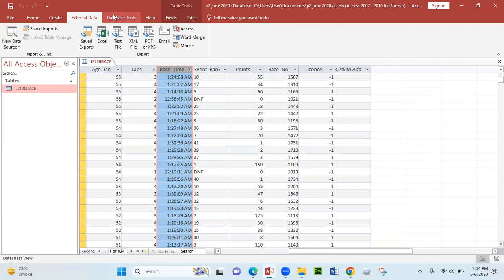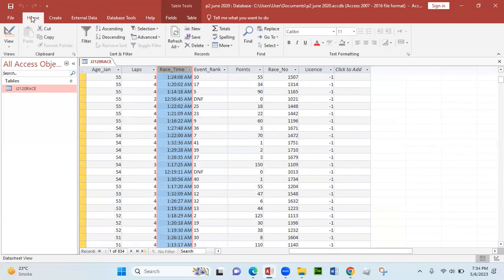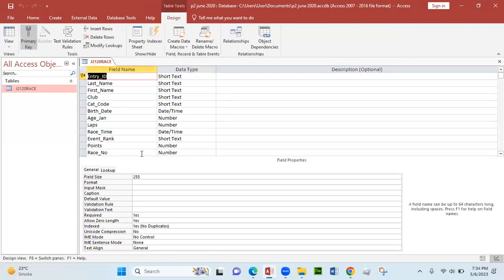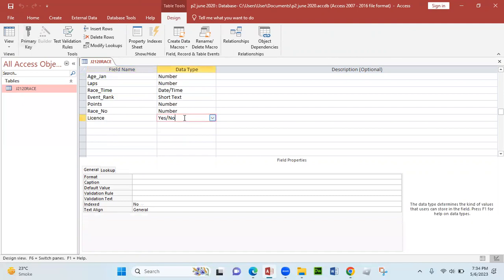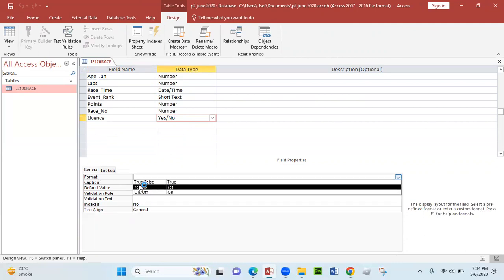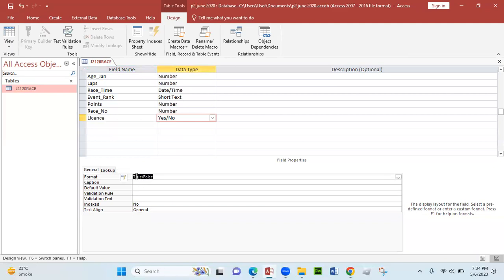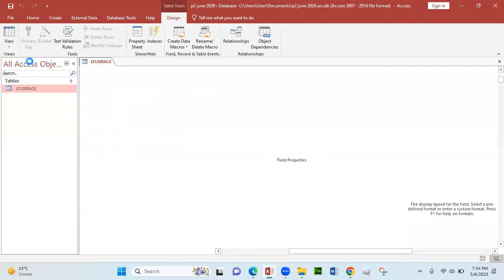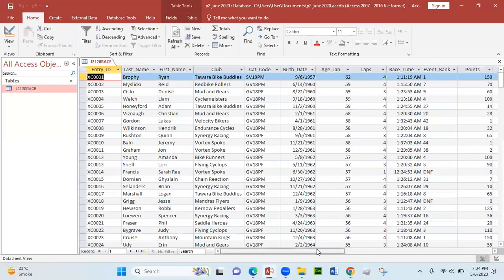Why? Because for that you have to go to Home, View, Design View. In the design view, for your license, click in front of data type of license. Then in the field properties, you click on format and click this arrow and select true and false. Save the changes and now look at the datasheet view and check.